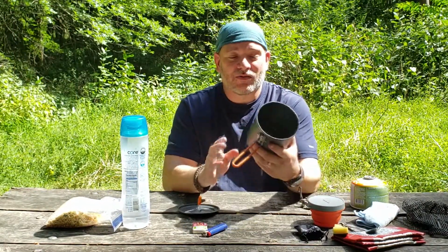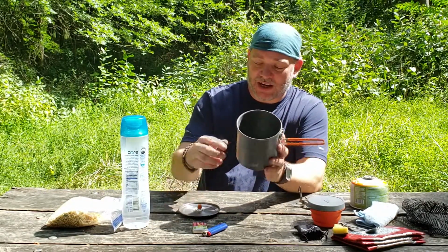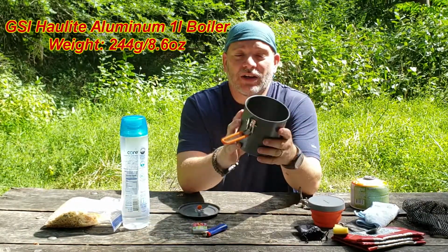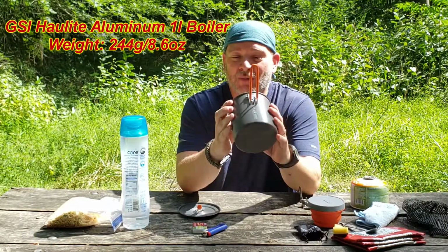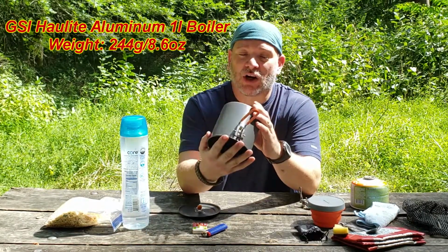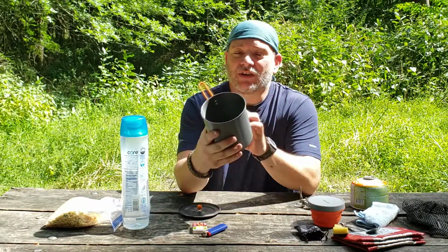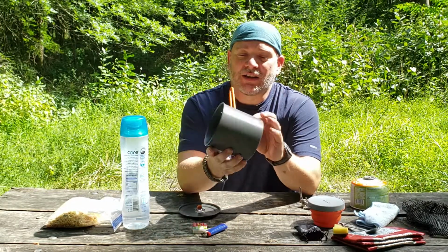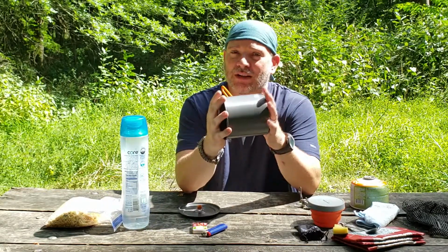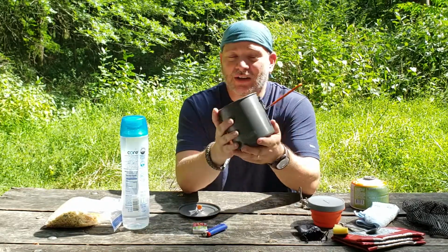And of course, the main reason for this video is I'm going to cover this. This is the GSI Outdoors 1-liter boiler. This is an awesome piece of equipment. I've had it literally since about January. I've had it on trail roughly over 100 miles now. But this works great. It's a Halulite aluminum boiler. It's real lightweight. It's not quite as light as a titanium pot, but it works great.